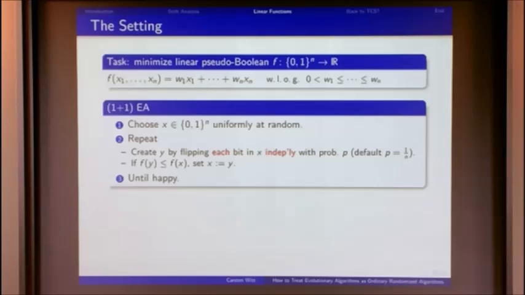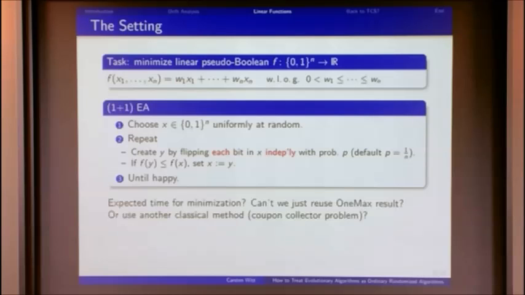So to find out a running time bound, remember with 1max we had this n log n. One might be tempted to think that we can just reuse this 1max result from before, so that the weights are not so important. Or if you don't know the multiplicative drift, but know computer science quite well, analysis of randomized algorithms, then you could think that this is the coupon collector problem. Coupon collector problem means that you have a set of things and objects you would like to collect. In each round you get independently 1 object, and you wait until you have all of them, with replacement. The objects might arrive again and again. And what we have to collect here is 0 bits, so to speak.